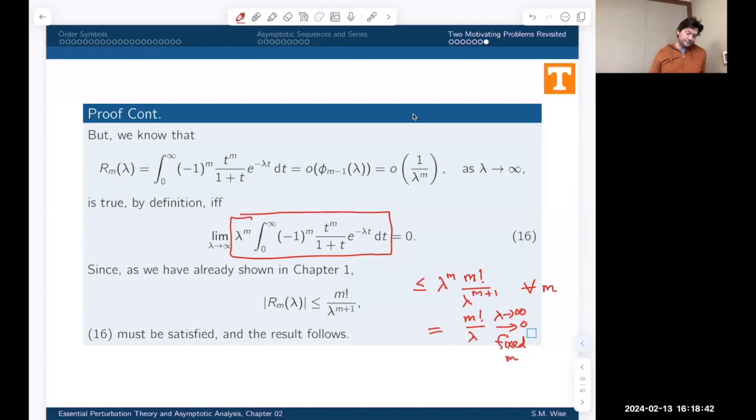All right. So we've shown what we want to show. Just following the definitions, we have our asymptotic approximation. Again, it doesn't mean that the series that we exhibit converges. You probably don't want to take an infinite number of terms. You want to take a finite number of terms and understand that as lambda gets larger and larger, your approximation should get better and better, for as long as you don't consider m going to infinity simultaneously.